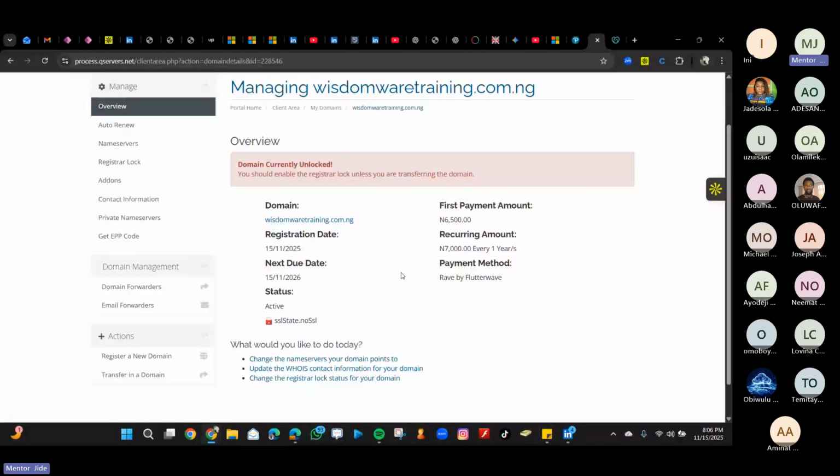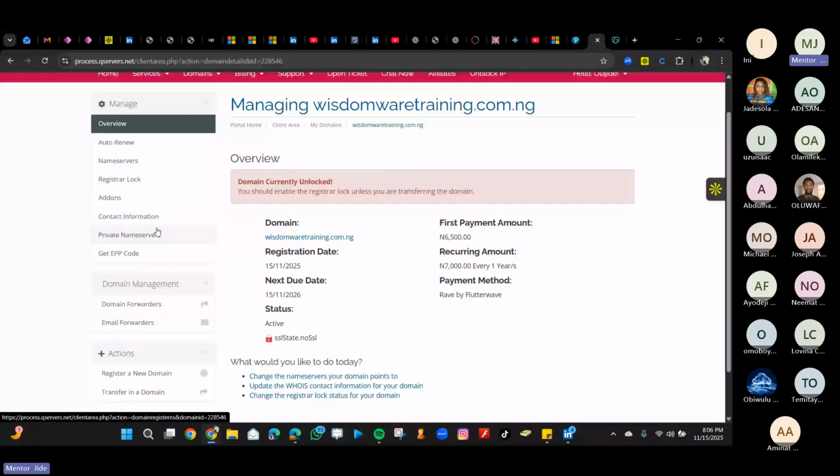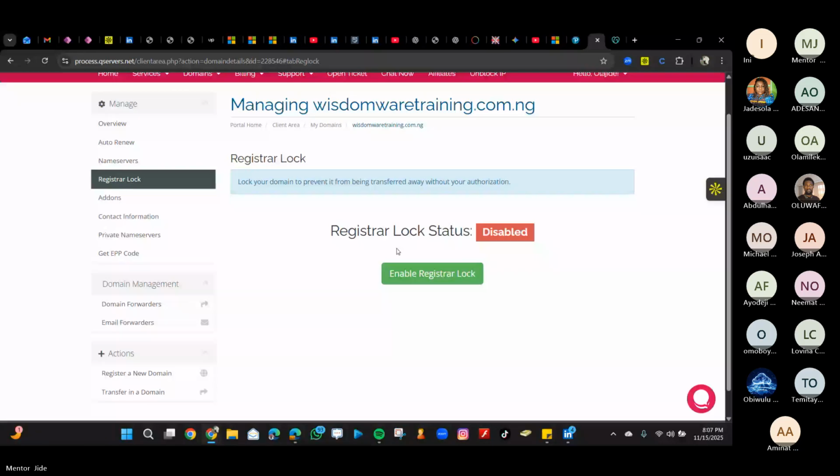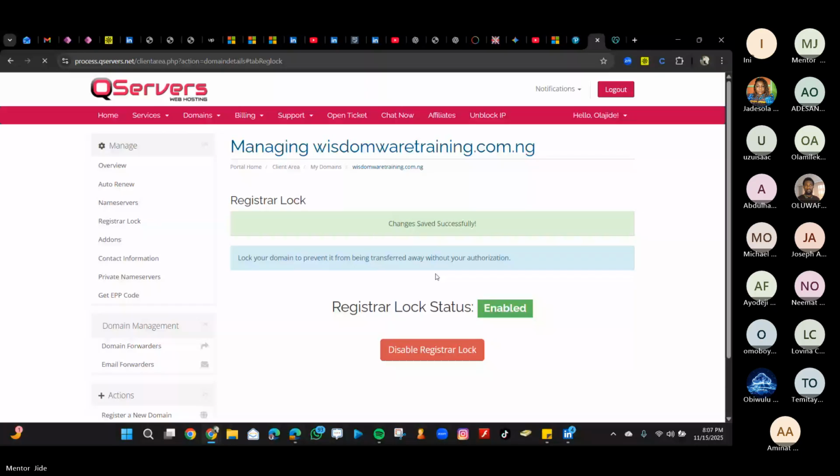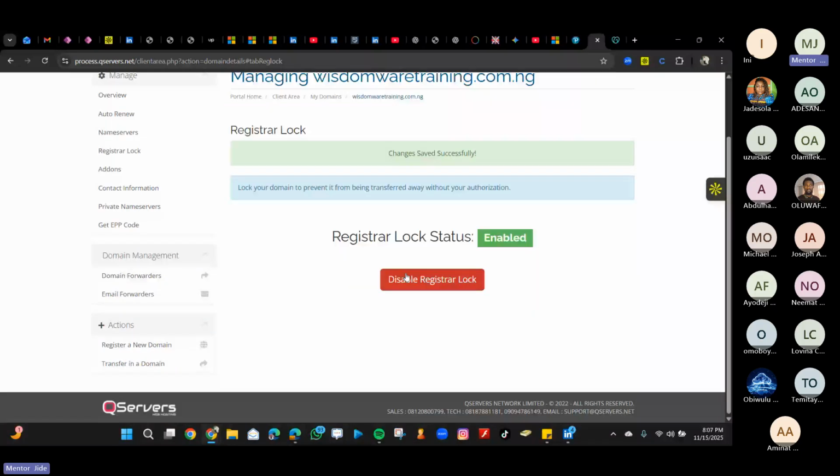wisdomwelltraining.com should have the option to manage domain. You should enable extra lock. Okay, it's enabled.